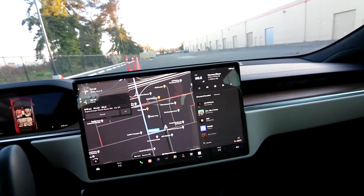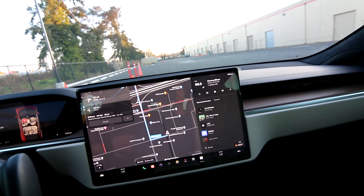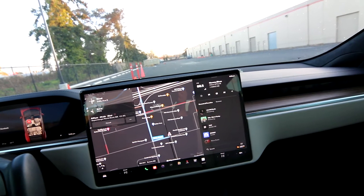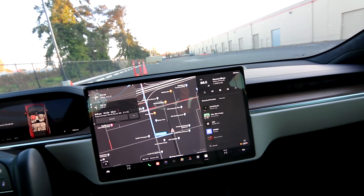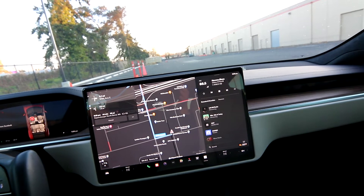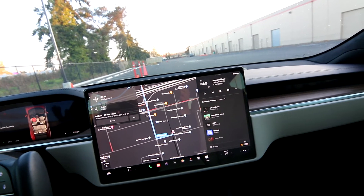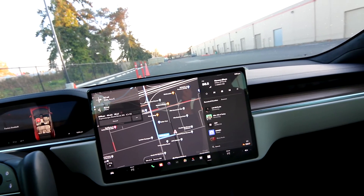You just use the navigation system and your Tesla will have your back. It will figure out if you need to supercharge. It is going to be a lifestyle change going from a gas vehicle to a battery electric vehicle. You do have to think a little further ahead when planning trips to make sure you have enough charging and that there's a supercharger close by. But usually in most cases, unless you live in the middle of nowhere, there's a Tesla supercharger pretty close to you.